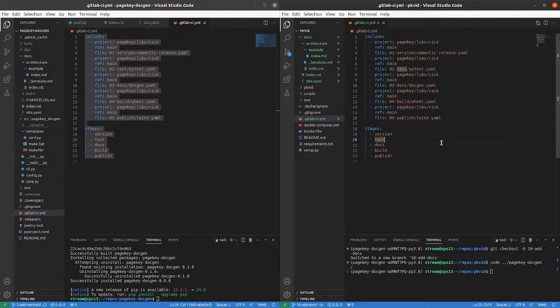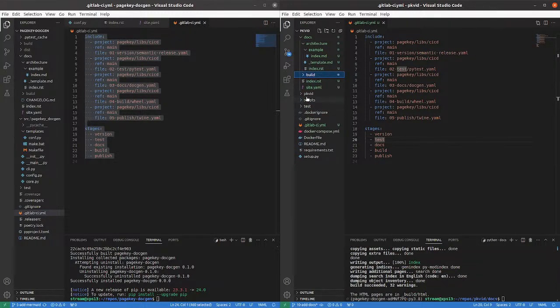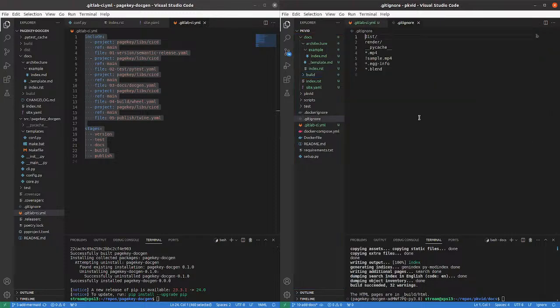And this can have the full gamut of all that stuff because it is Python based. So let's see. What if I do PageKey.gen? It creates a build folder that's not git ignored. So let's go ahead and ignore that.